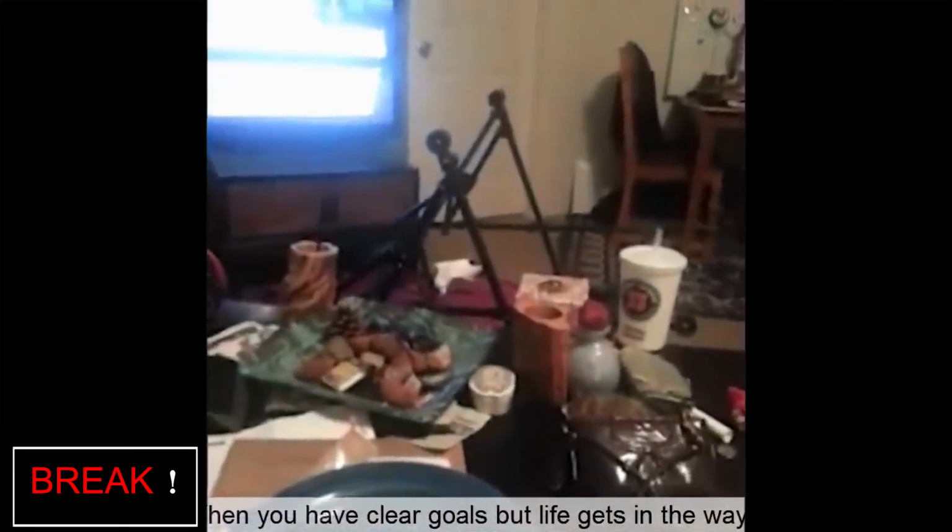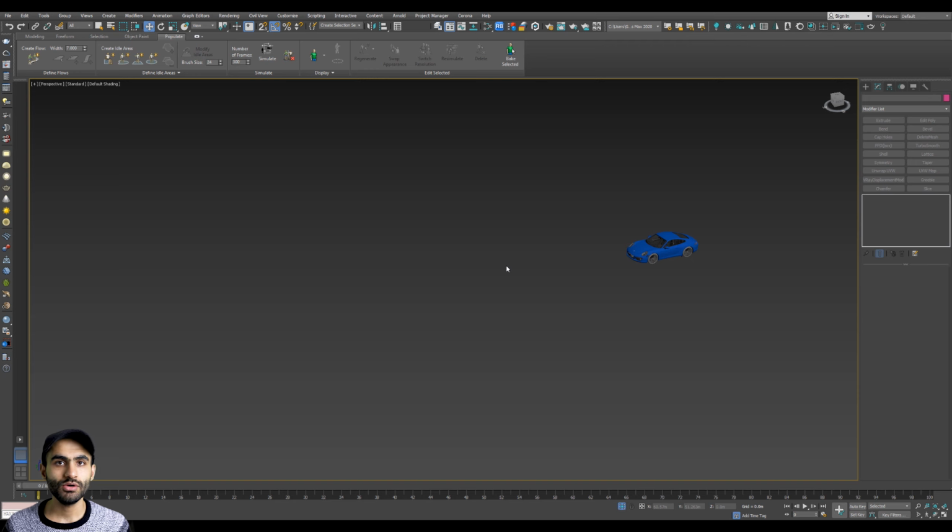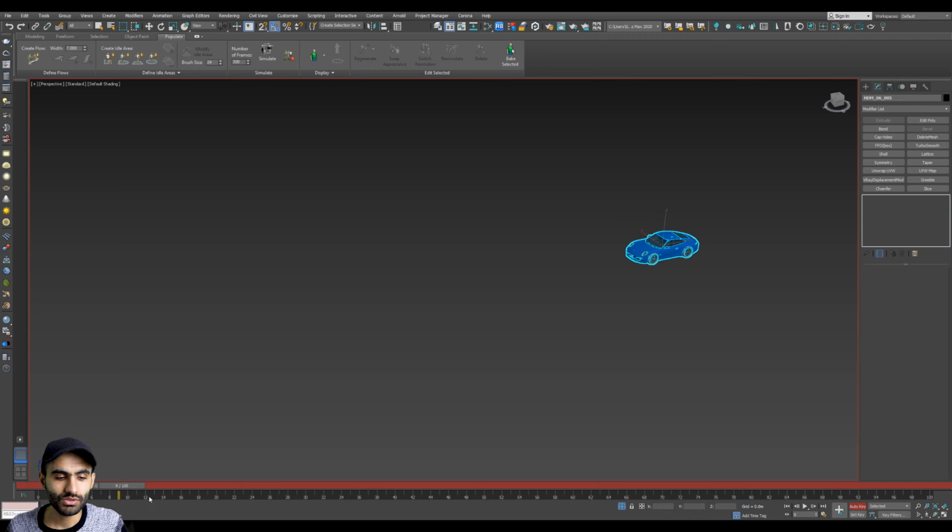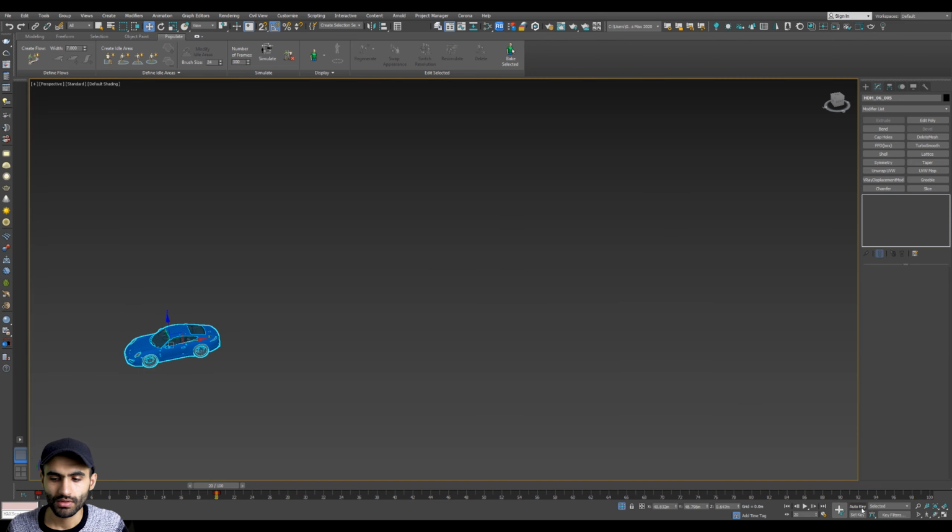Let's see how to animate any object in 3ds Max, and in this case how to animate a car. So select the car, activate toggle auto key, move the slider to, let's say, frame 20 and move the car from point A to point B. Now turn off the auto key and turn the animation on. Now we have this car animated and moving from point A to point B in less than 1 second.